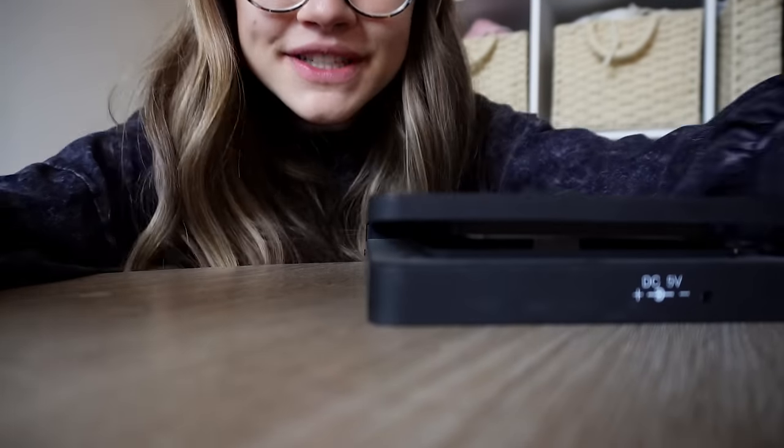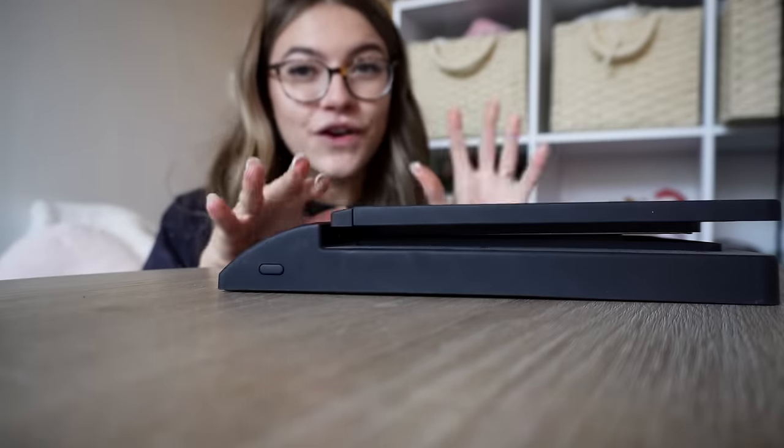I actually just use one of these shipping scales, and it's super, super handy to have if you do a lot of shipping in your business as well. For me, I don't do as many online orders anymore, but it comes in handy for weighing out my yarn.